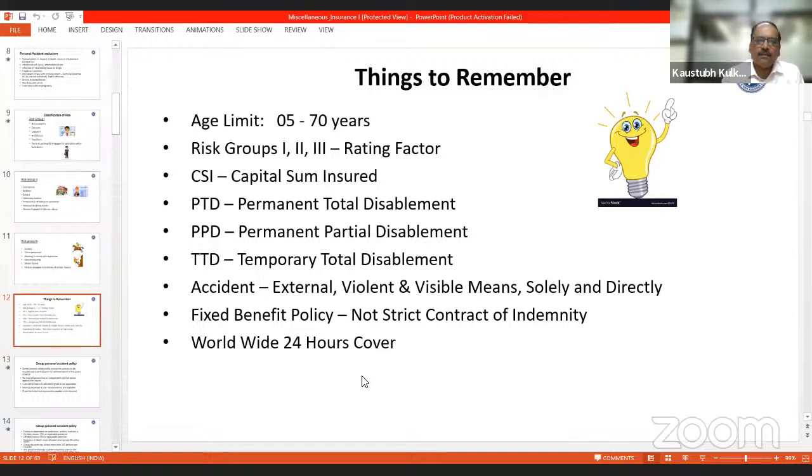But here, why the fixed nomenclature is incorporated is that in case of any legal claim under a third party policy, the coverage is unlimited. But even when we term it as unlimited coverage, the amount will still be arrived at according to the dependency as well as their wages. Here, while issuing the policy, the insurance company will consider the income criteria of the person, his or her annual income. According to the annual income, the benefits will be given, and once the benefits are given as a fixed benefit, the insurance company will give the compensation according to the policy sum insured. So these are not strict contracts of indemnity. There is worldwide cover, and 24 hours also.